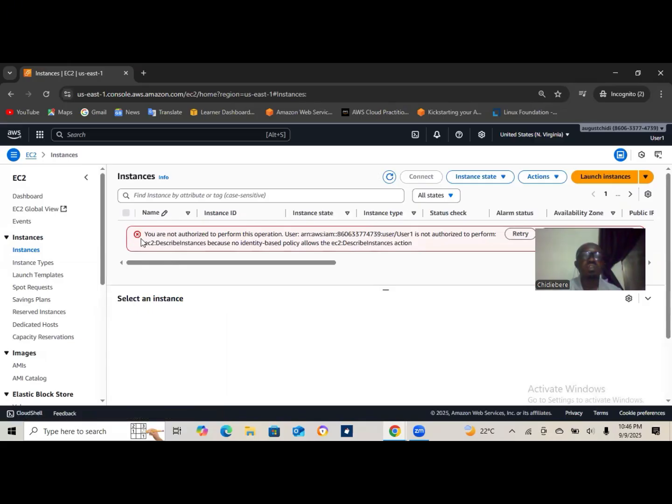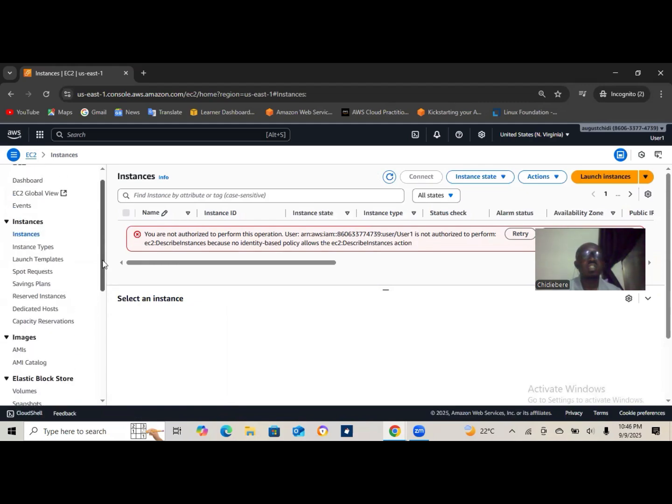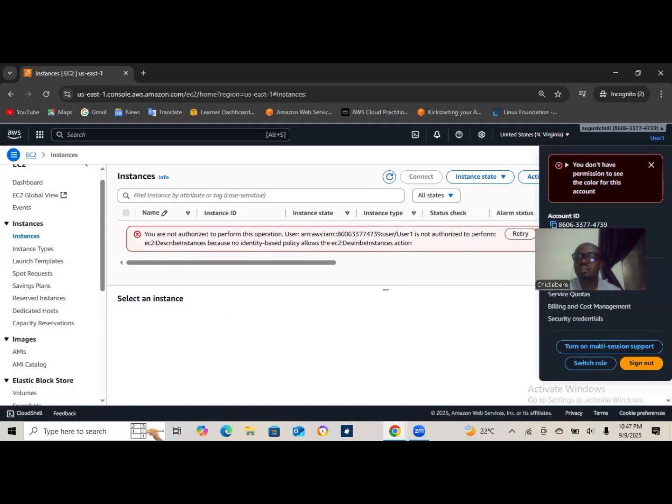Of course, it could not. You are not authorized to perform this operation. So we can see that the policy attached to the S3 support group is actually working. So we can now log out this user. Let's sign out.